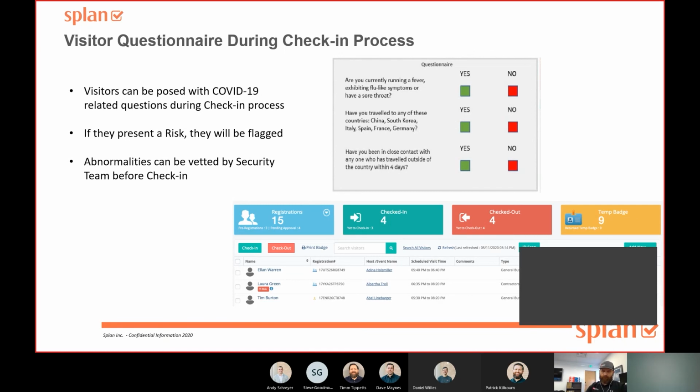Let's say they didn't understand the question. You're asking, have you been out of the country in the last 2 weeks, and they're hearing, have you been out of the city in the last 2 weeks, right? So if they don't understand the question, you can go back and ask them again. And then once you ask them again, if you determine that, well, really you didn't answer the question that we asked, you can let them in. So you always have to have a backup plan for these things to be able to go back and really override things or ask things again, for further vetting that you can do, whether it's questions, or we'll talk about temperature check in a minute, do the same thing there as well.